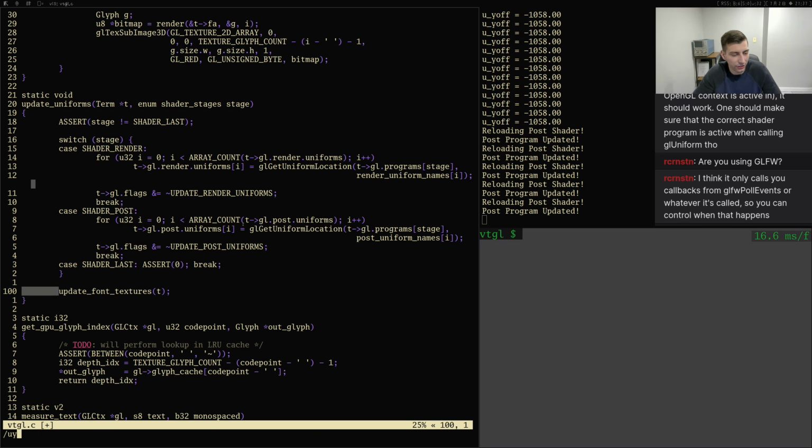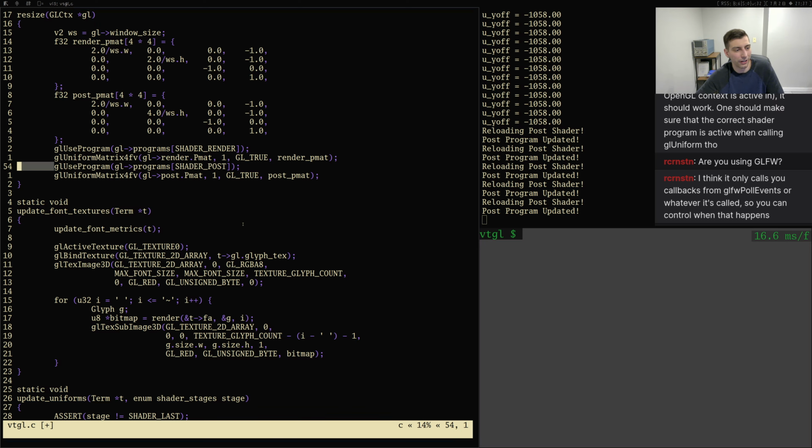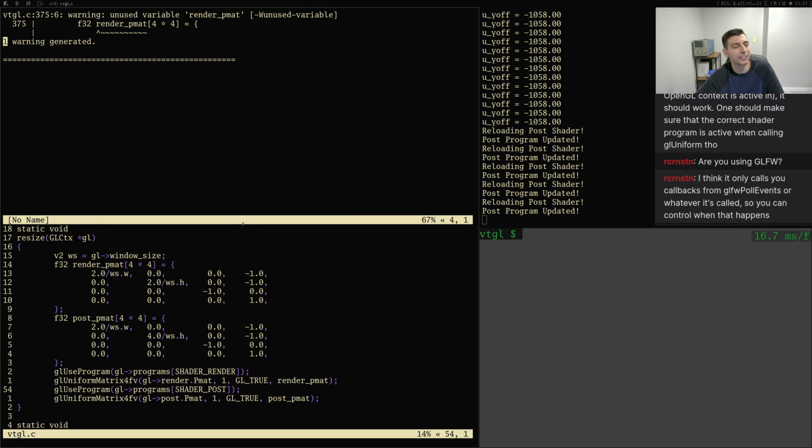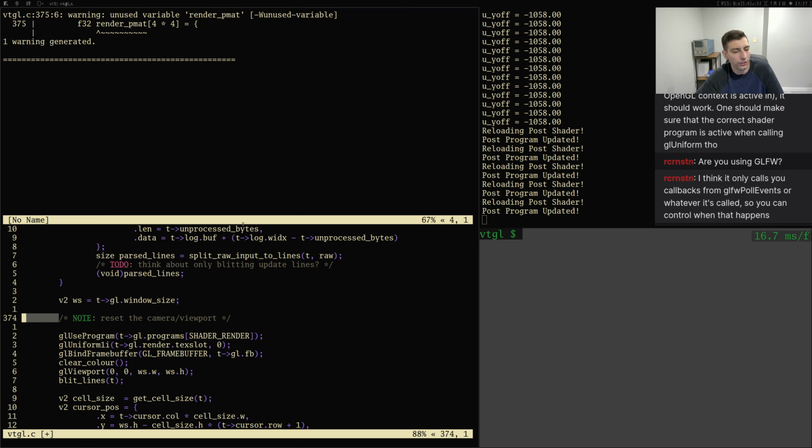Save font textures. It doesn't matter, that shouldn't matter. Why is that calling resize? Yeah, who knows why that's calling resize, to be honest. This is here. Let's delete that.